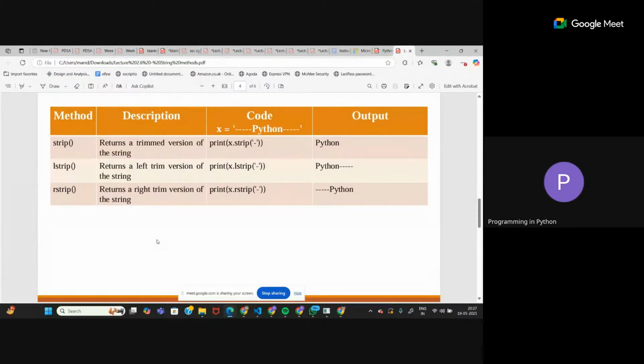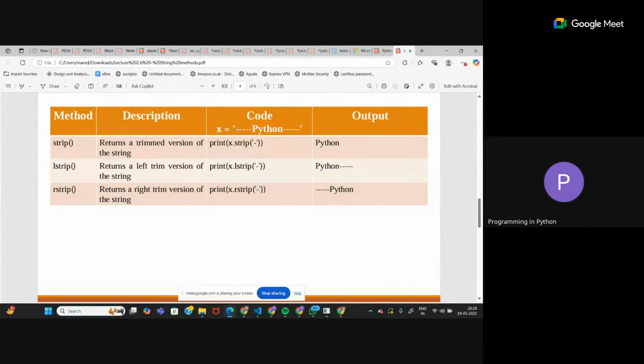So other methods are what? See, this method is very useful, the strip method. Even for those of you who want to go into development, I have seen many times trailing spaces. It could be by mistake, but this one small mistake is very hard to detect. So it is always better, if you're taking input from the user, to use this strip method with a blank. That means it will strip whatever trailing white spaces are in the input, before or after. Now we can also strip any other characters that we want.